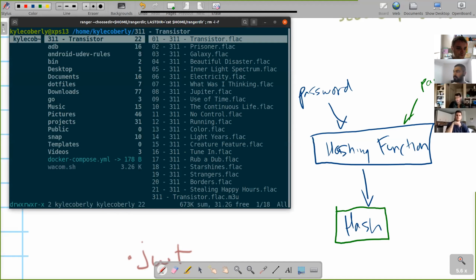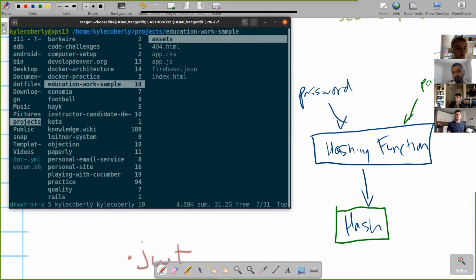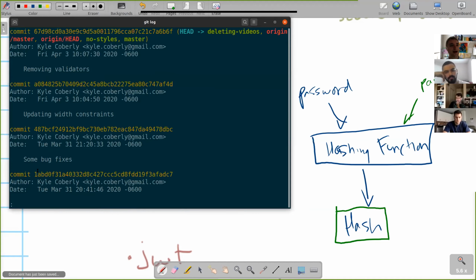So for example, if I go to some repo and I do git log, you see those things for each of your git commits? Those are hashes.